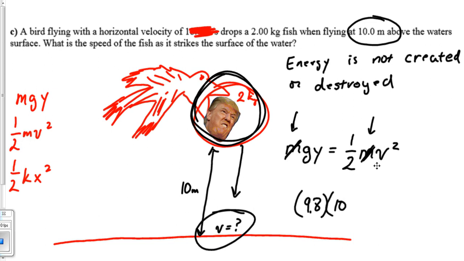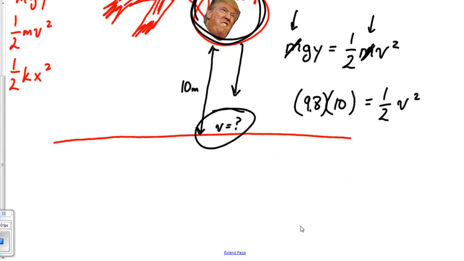times, I feel my projector bogging down. The Don must have heard. 1/2 v squared. Now, help me out with the math on this a little bit. Can anybody that's in the room with me walk me through this? 9.8 times 10. Now look at what that's set equal to, 1/2 v squared. Divide both sides by 1/2. You are correct. Divide both sides by 1/2.